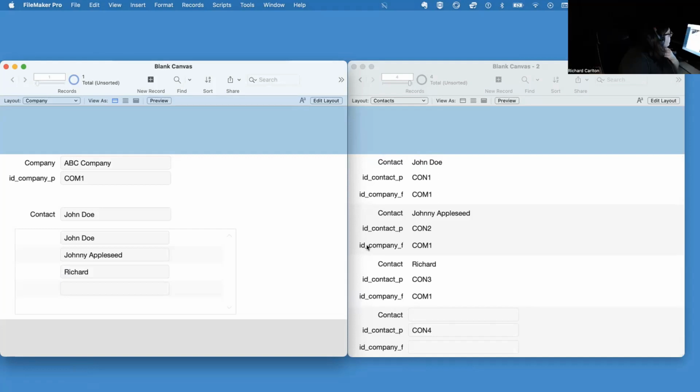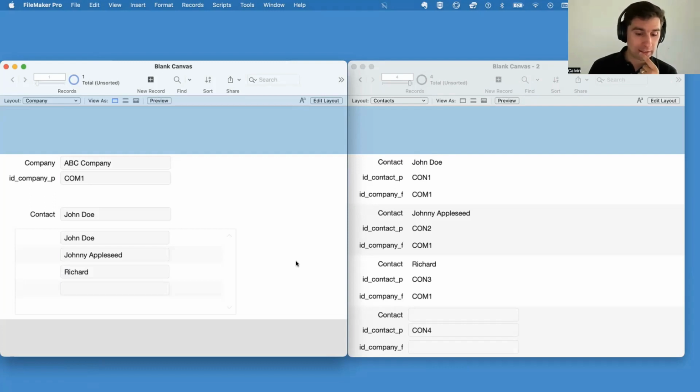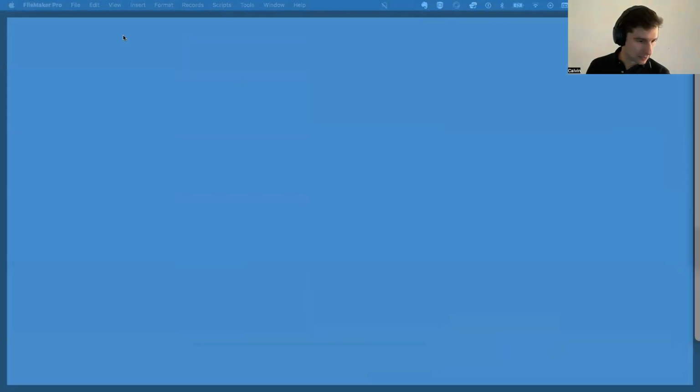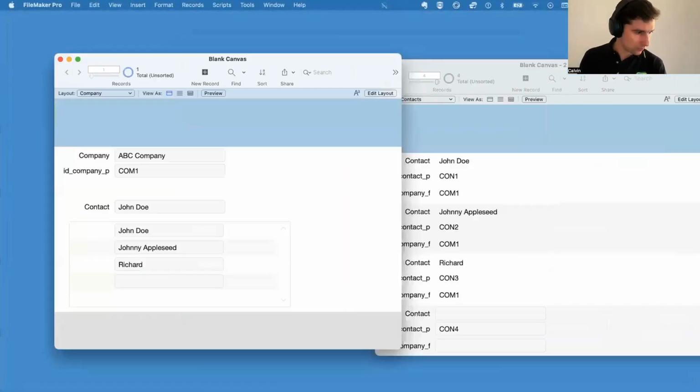There's a question. When you use the create records automatically, do you give the TO a specific name so you know something special is going on with the relationship? Good question. Yeah. So we have an app that we really like to use for a lot of demos called FM Starting Point.